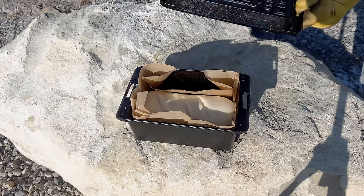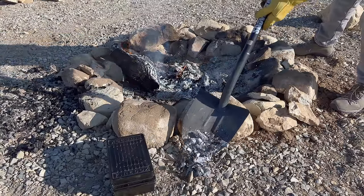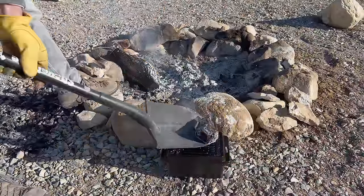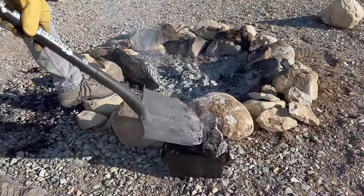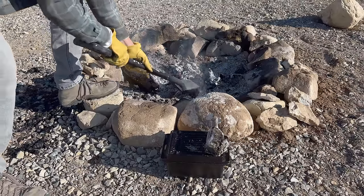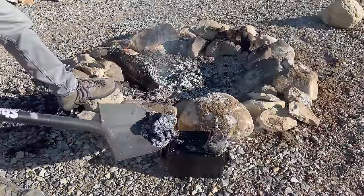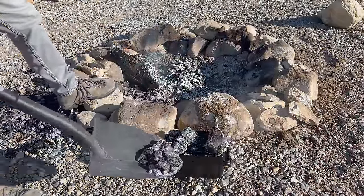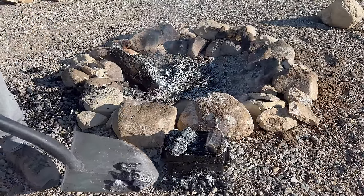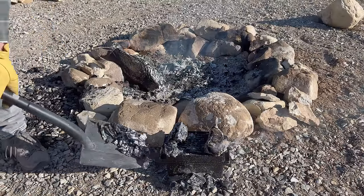Let's go ahead and cover it up, and let's put some hot coals around it. We'll just do a small pile. So let's try that. Here's a nice big hot coal. I'm gonna put big ones on the ends and maybe not much in the middle. Then I'll put some coals on both sides. I can always add more, but I can't unburn my bread. Let's put a little bit on the ends.